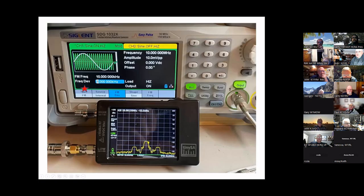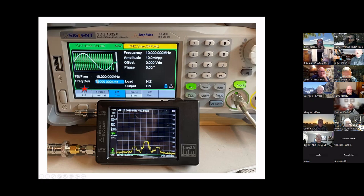You can also do AM and FM signal viewing. This is an FM signal with one kilohertz deviation, and you can see the signal and the two sidebands at 1 kHz out. The marker is at 10 MHz at minus 53 dBm. For AM you can look at your output from a function generator at one kilohertz at 50% depth, and you can see the depth of your modulation — you don't want to get down to the baseline.